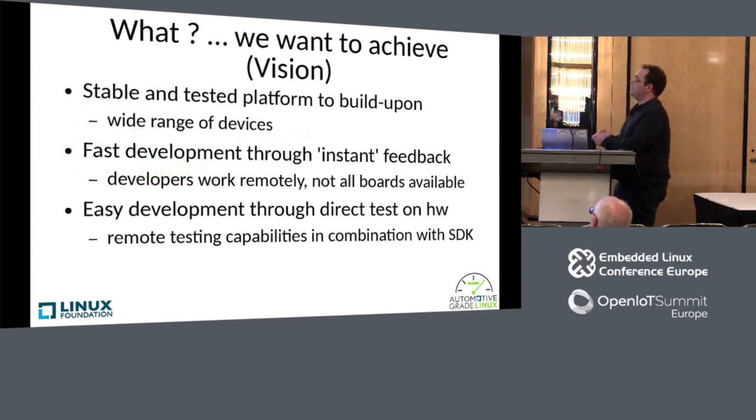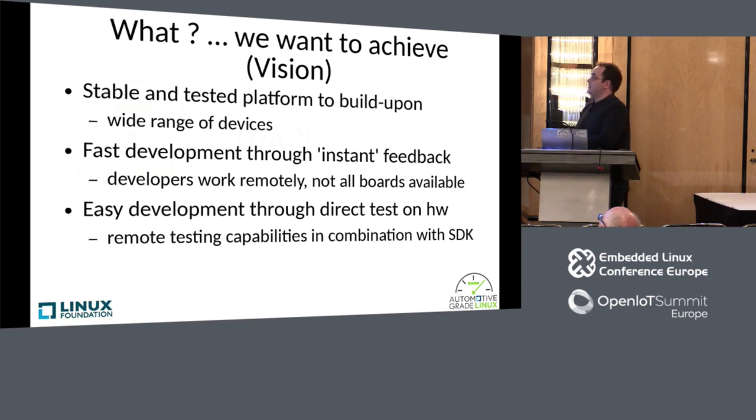What we want to achieve, in the end, is a stable and tested platform where we can build upon on a wide range of devices. We want to give fast feedback to our developers. We work remotely, and we are at conferences like ELCE, and, oh, wait a minute, does it work?